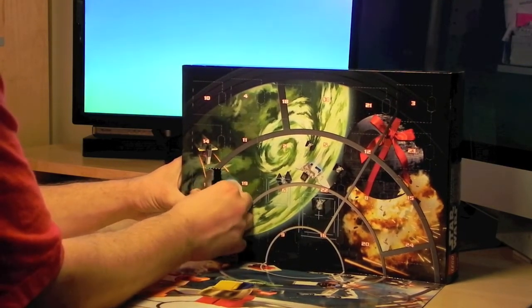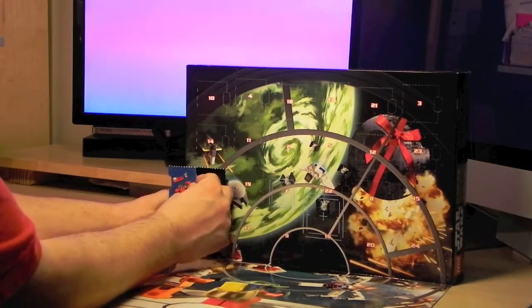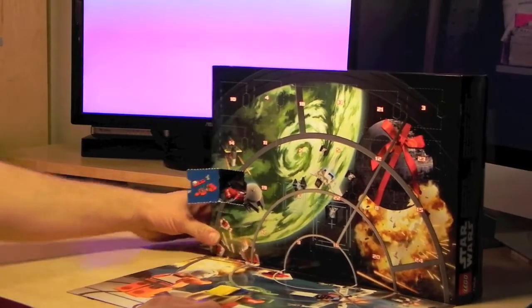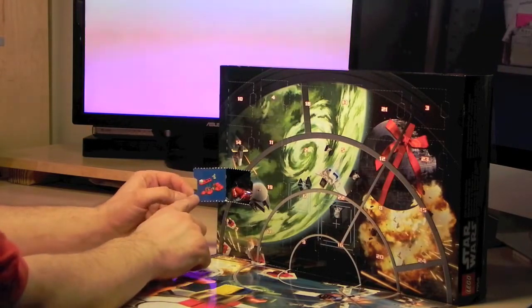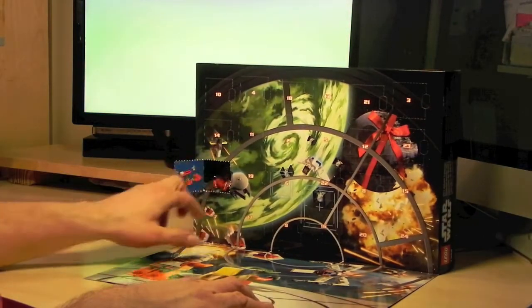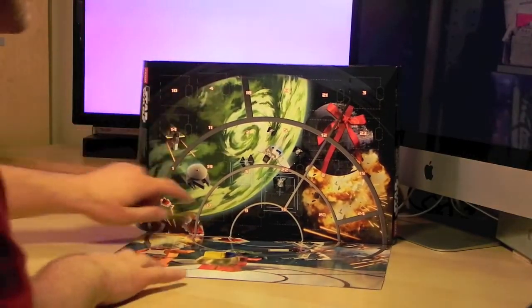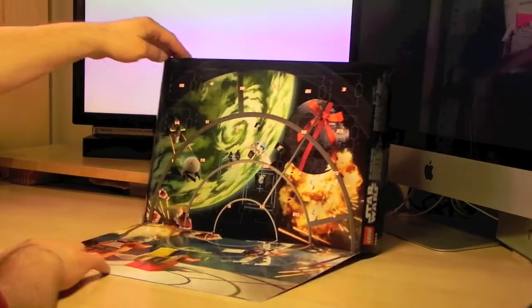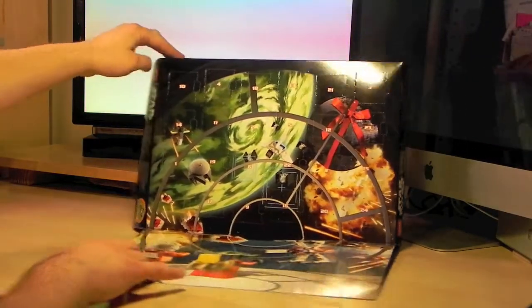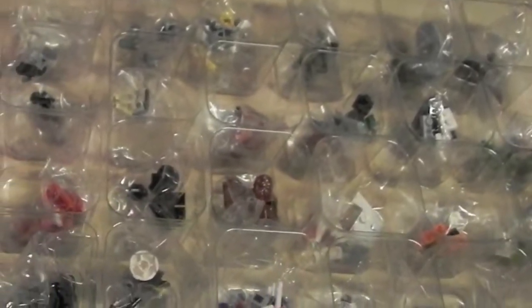Now you just open it up like this and you will find the instructions on the inside of the door. Each kit is sitting in a plastic bag in its own little individual pocket in the box. But for the rest of them, let's open it up on the side the way you shouldn't open it up. And let's have a look at what's actually inside. Predictably, inside you will find a tray with 24 pockets, each containing an individually wrapped mini kit or minifig.